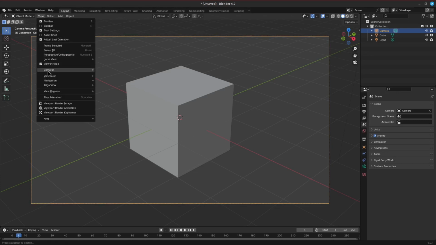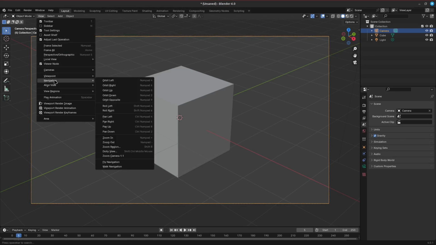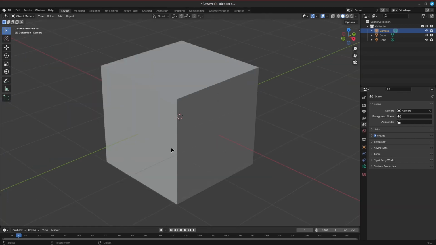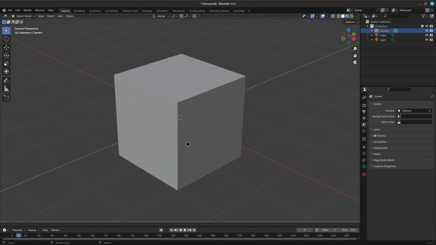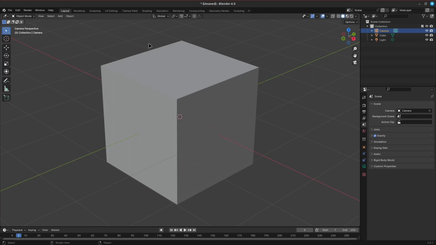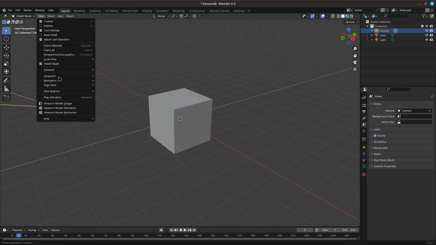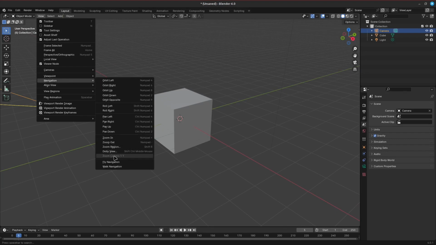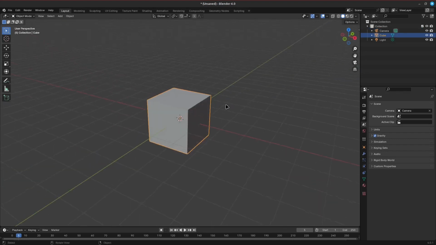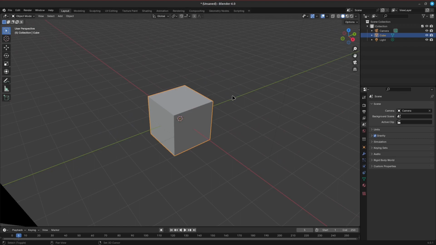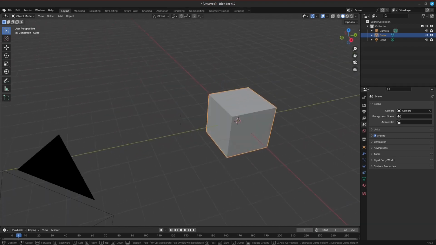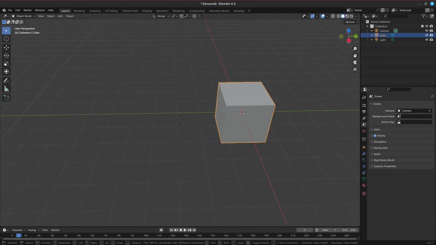To do so, go to View, Navigation, Zoom Camera 1:1. This zooms the view so that the camera frame has the exact same size as the output resolution. This allows you to preview exactly how large objects will be in the rendered image or animation. In the videos covering flying and walking and alignment, we covered a few ways to position the camera around. Please see that video for more.